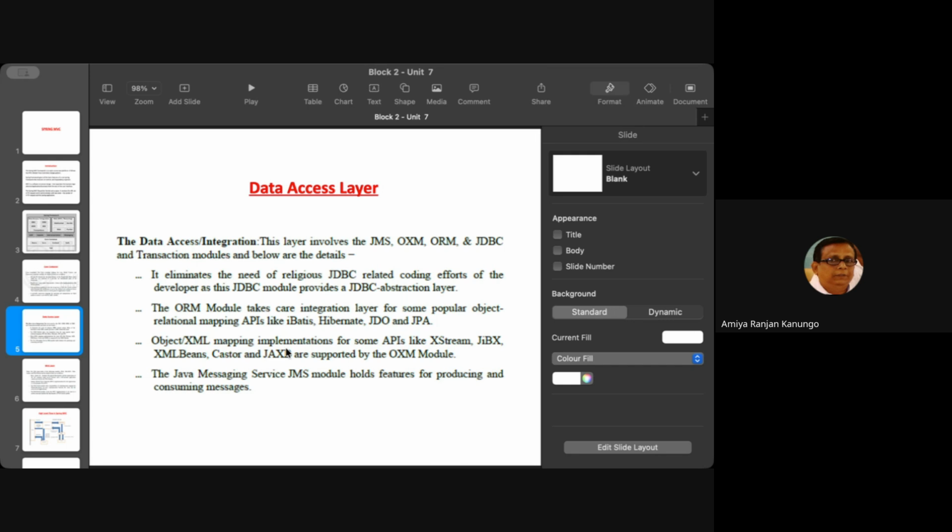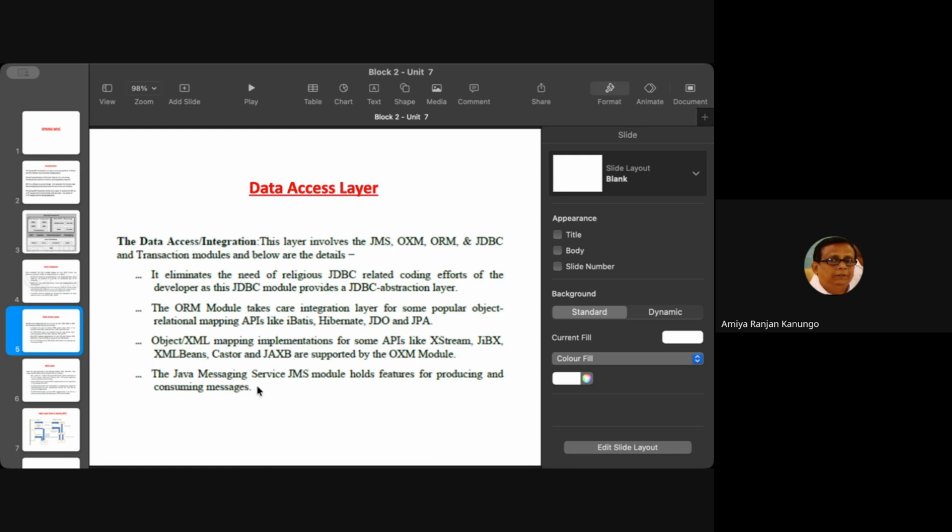So using XML, data presentations can be made. So our web application must be mapped with the XML. So this layer is a part of the data access layer.